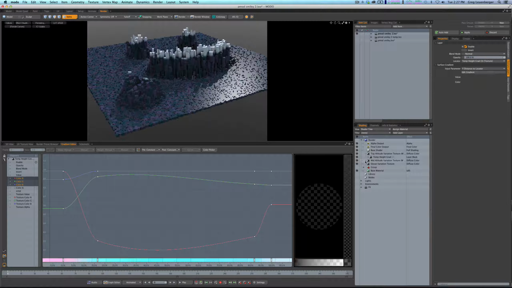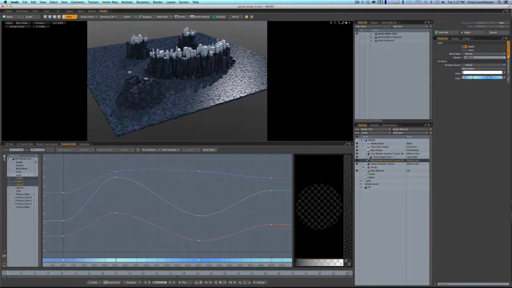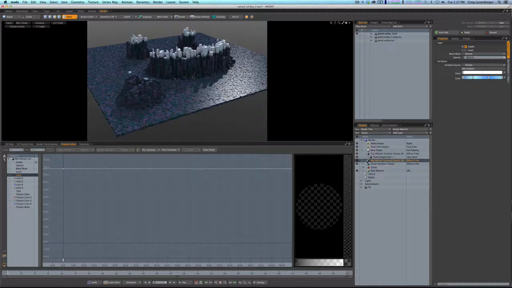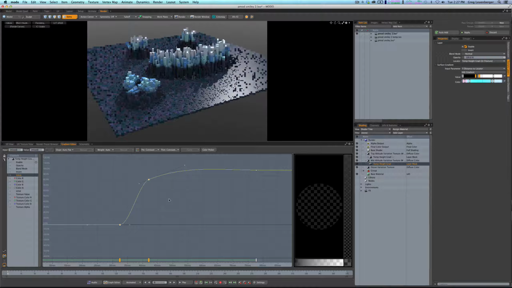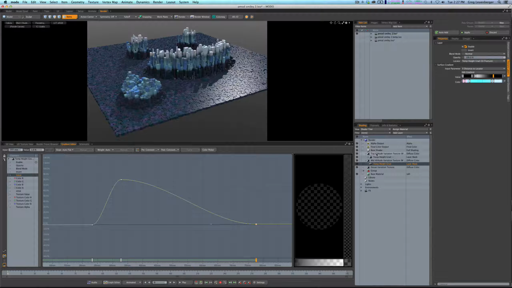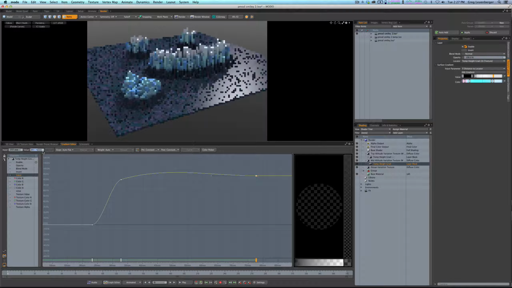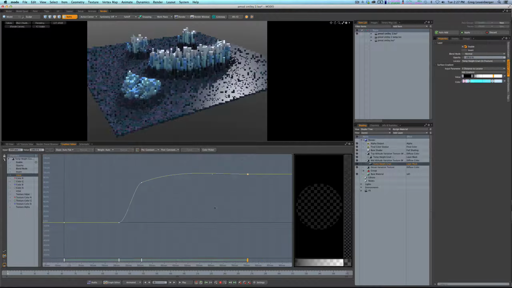So when we edit those, again, we're doing value. Okay, so we want the height map there, and we're just doing the midtones. So let's drag these further down. We're bringing some of those mids down. I don't have to worry about this. I don't have to black out the top because of the layered nature of the shader tree. The whites are on top anyway, so that can stay up at 100. If you follow me, right?